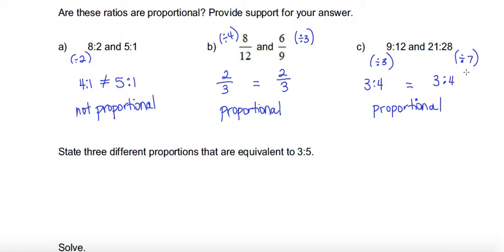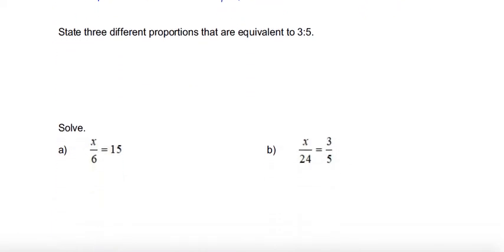So knowing that, how can we state 3 different proportions that are equivalent to 3 over 5? So this would be the same as writing equivalent fractions when we looked at this at the beginning of the school year, or beginning of the semester. So an equivalent fraction to 3 over 5, or equivalent ratio or proportion to 3 over 5, might be 6 to 10. So we're going to multiply both of these terms by 2 to get 6 to 10. We may choose to multiply both of these by 10 to get 30 to 50.